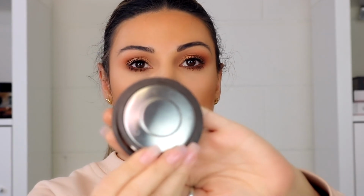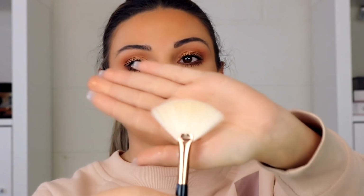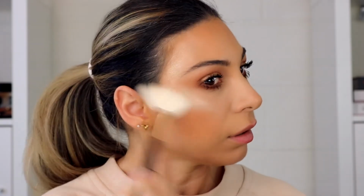I feel like powder sometimes is good for a bronzy look, where you don't want to do too much. You could go in with just the powder right after you set your foundation. And then for highlighter, I'm going to be using the Becca, and the color is Opal. And I'm going to use also the Elcie E11 fan brush. Whoa, this is insane, but I love it. Then I just put it right here. I don't know if I applied too much, but I don't care. And then a little bit right on the bridge of my nose.